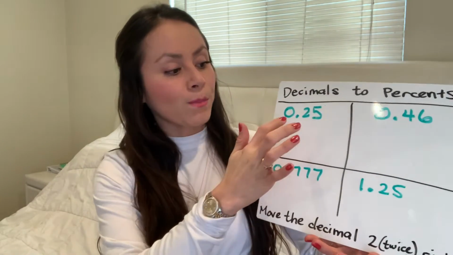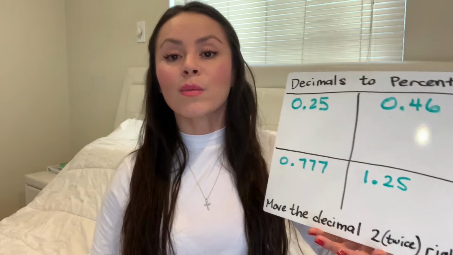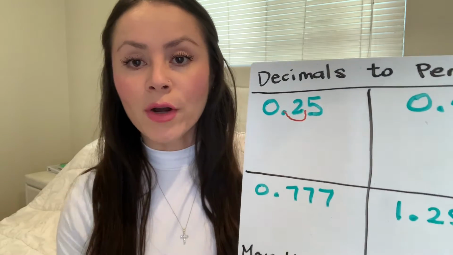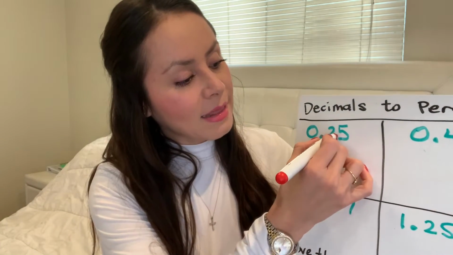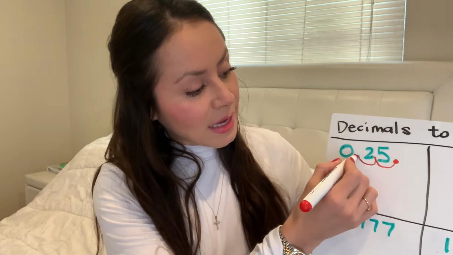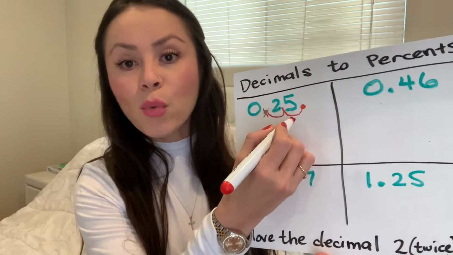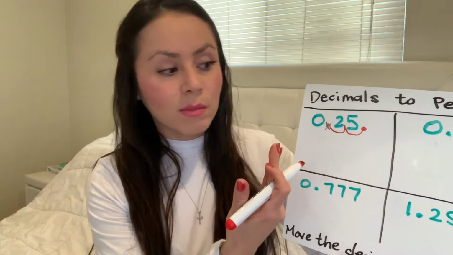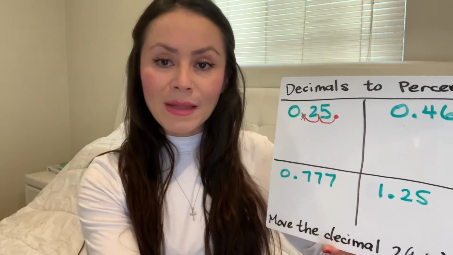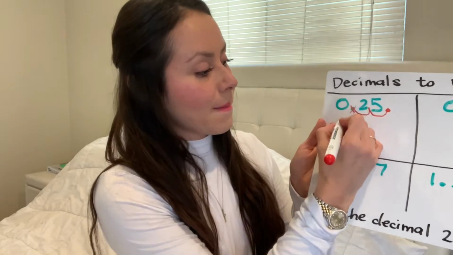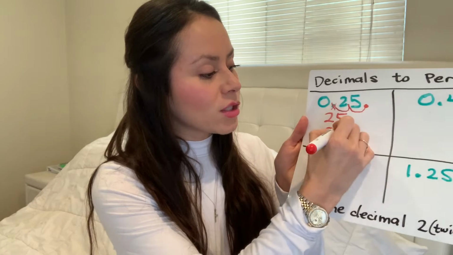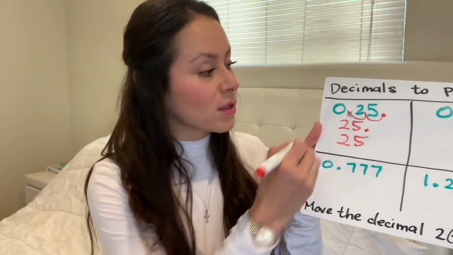If you have the decimal 0.25 and we're going to move that decimal twice to the right, this is going to be one step over because jumping one number over is 1. And then you're going to move it twice. So now this decimal is no longer here. It moved twice to the right. And this 0, when it's in the front, it's invisible, right? Doesn't mean anything when something starts with the 0. And when there's a decimal all the way in the back, it could also be invisible. It means 25 point, which really just means 25 because that decimal could be invisible. So 0.25 really means 25%.